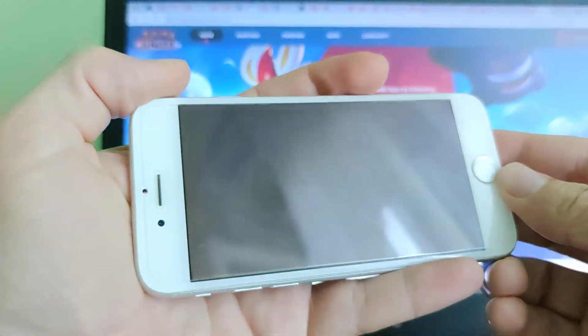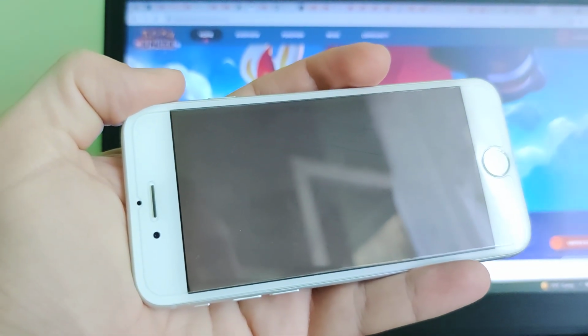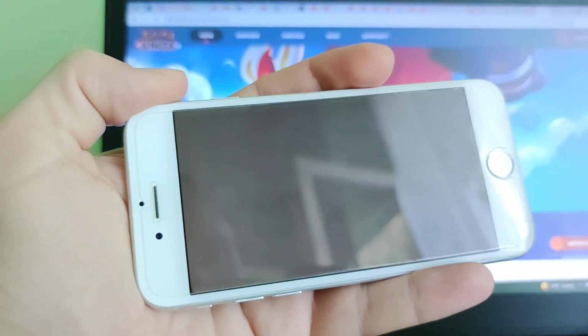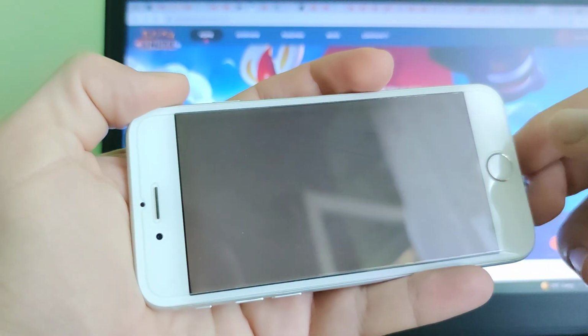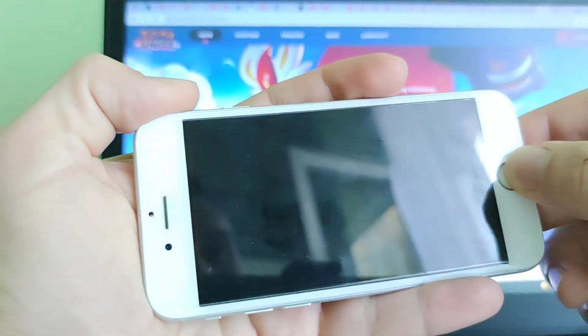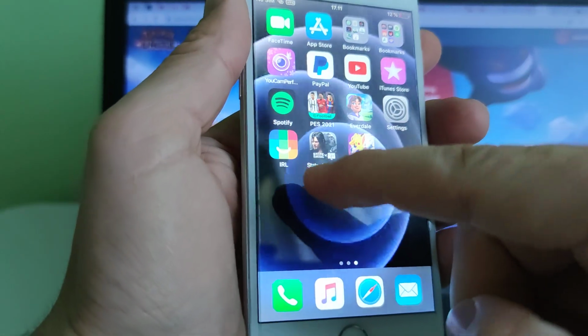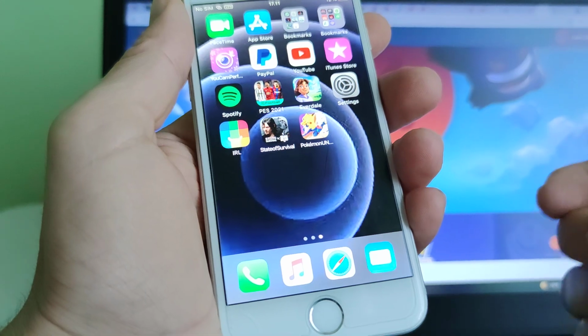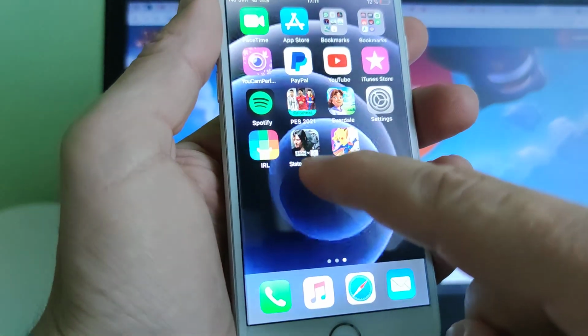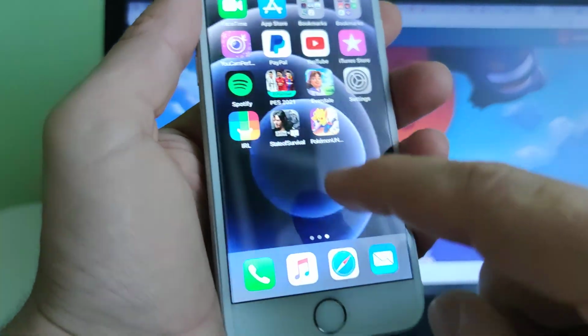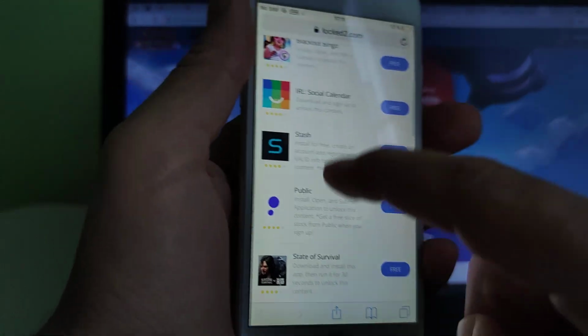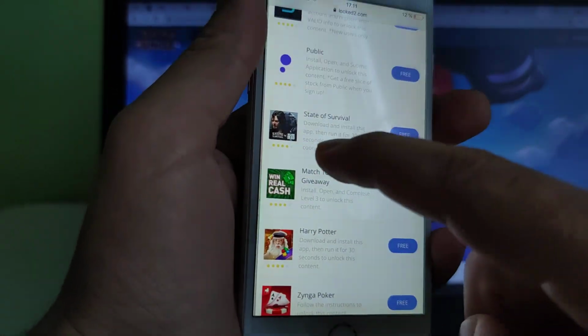This is enough time for the information to be processed from the website to the game in order to unlock the hack. After I downloaded the first one, I opened it for 30 seconds, got back to the website, downloaded the second app, and did the same thing, downloaded and opened it for 30 seconds. Practically I downloaded State of Survival and iOS Social Calendar. If you go to the website, here it is, iOS Social Calendar and State of Survival.